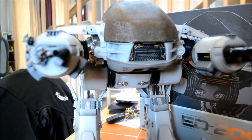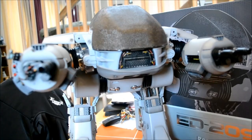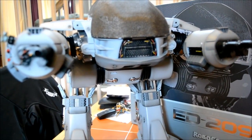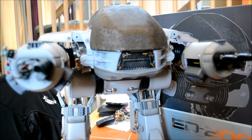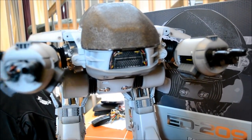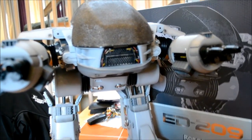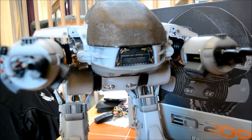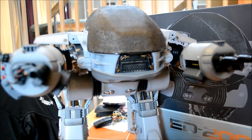Otherwise, I really can't put my finger on why it sounds slightly off. But again, it's just nitpicking. Overall, it's awesome. And I really didn't buy it mainly just for the voice. I think that's just the cherry on top. It sounds close enough that he still sounds cool. It still reads ED-209 for my taste, so I'm cool with it.